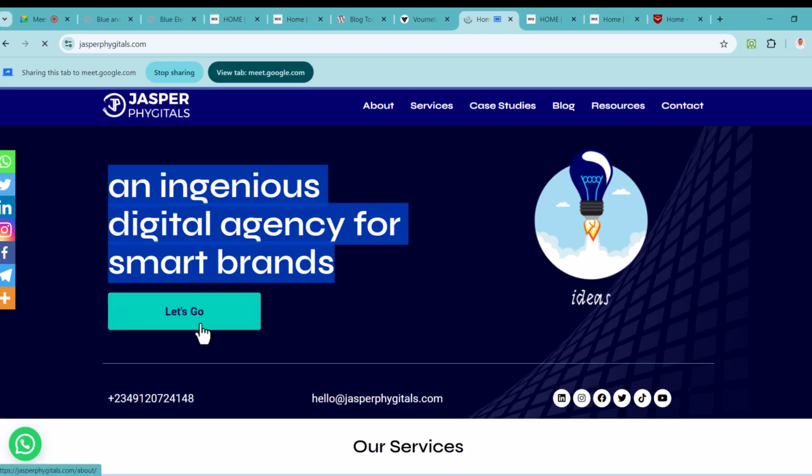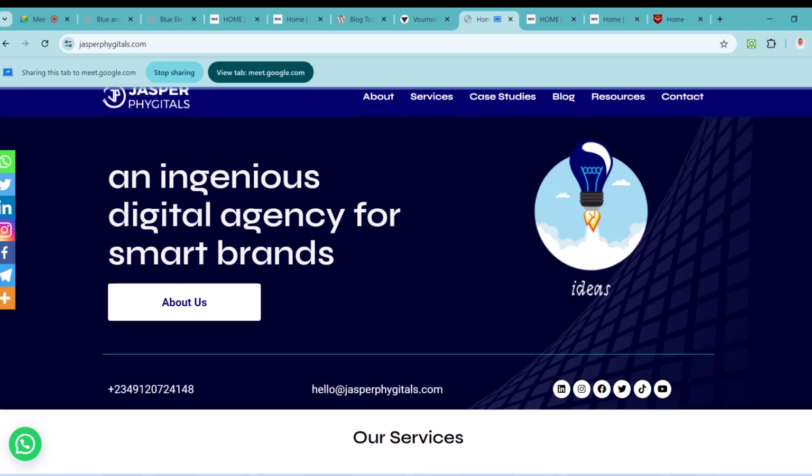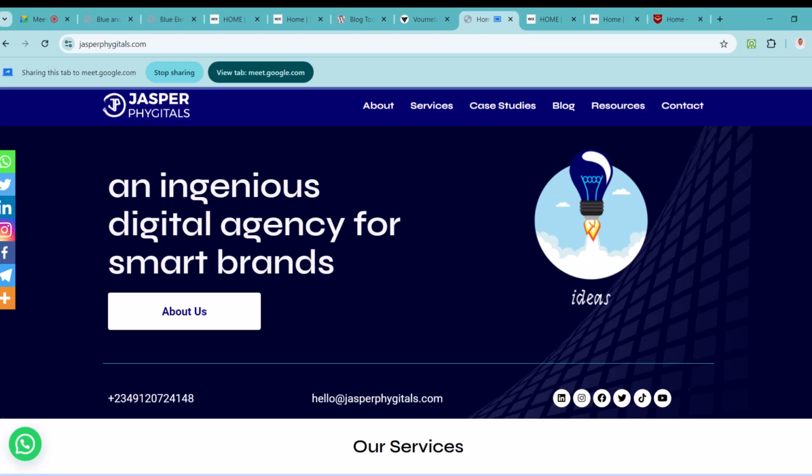Okay. Then on the second one, we have images that are changing, that are sliding. That's what we have here. Okay. Now, on the next line, we have contact details. This was deliberate actually. If you check on the mobile version, you understand why it's deliberate. It's deliberate as such that once you visit the website, what you are seeing is a summary of what the website is about and the contact details.